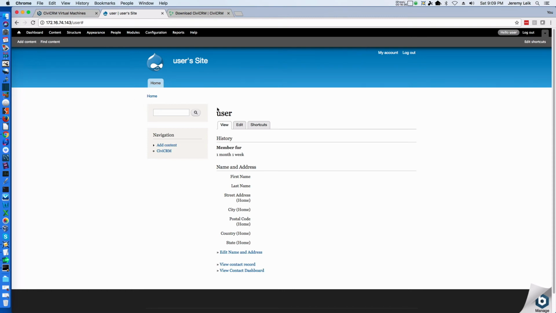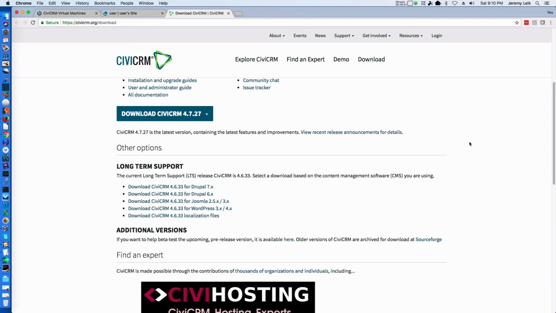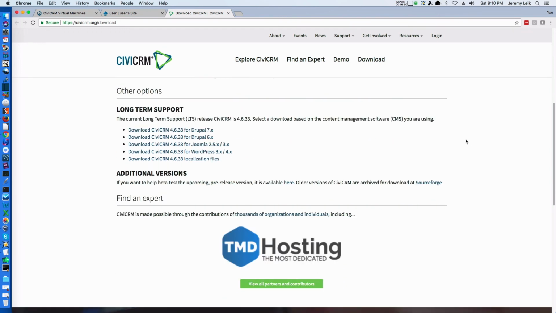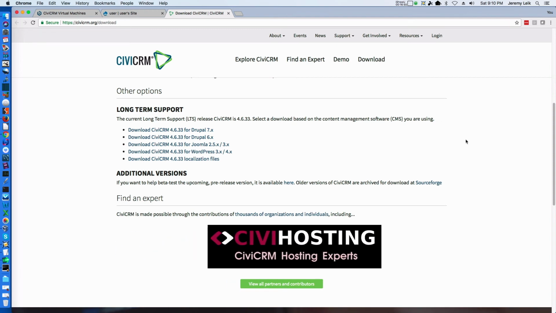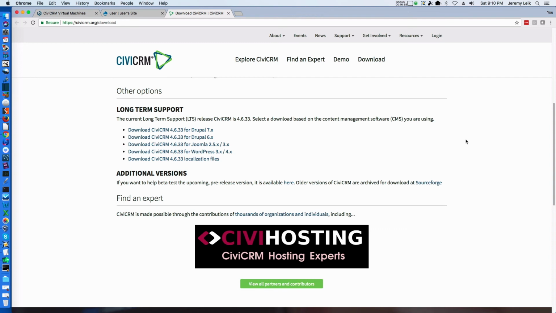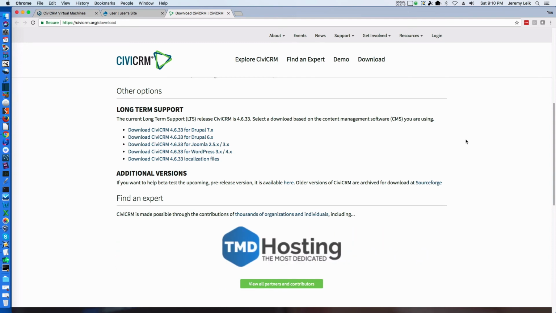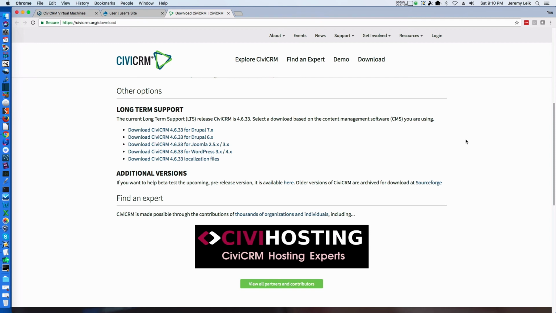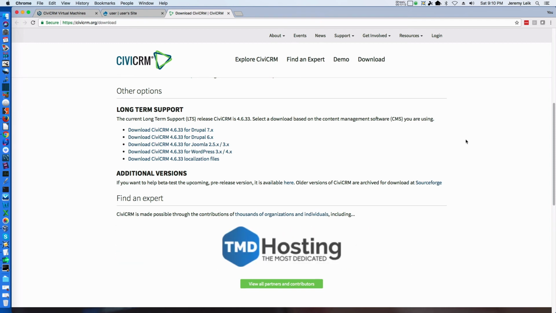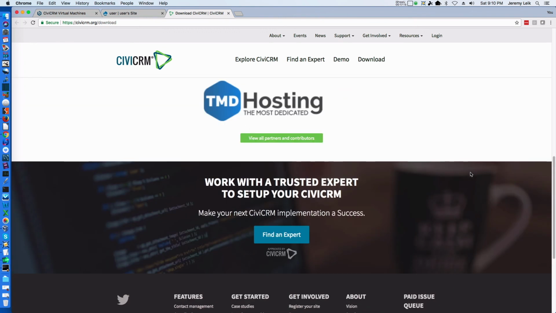In fact, while this demo of CiviCRM is based on Drupal, I went over to the download page for CiviCRM directly, and they have versions that run on both Drupal 6 and Drupal 7, Joomla, and WordPress. So this is going to be very useful not only to Practical IT Solutions, but also the nonprofits that we do work with.